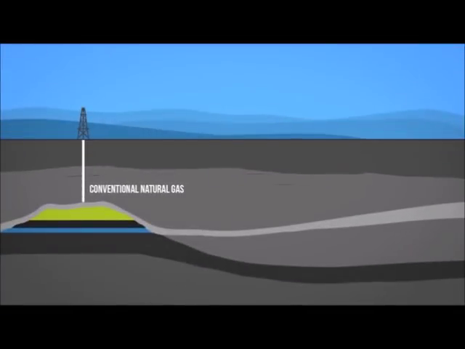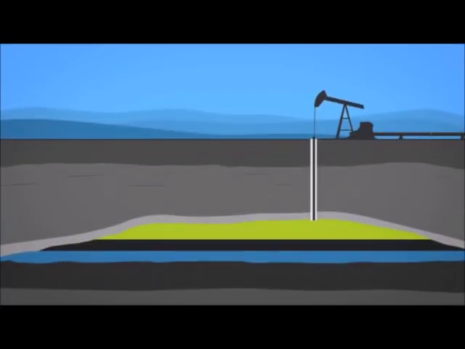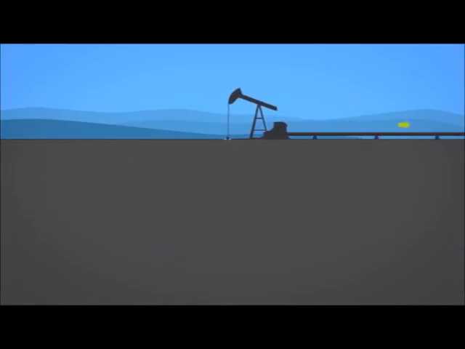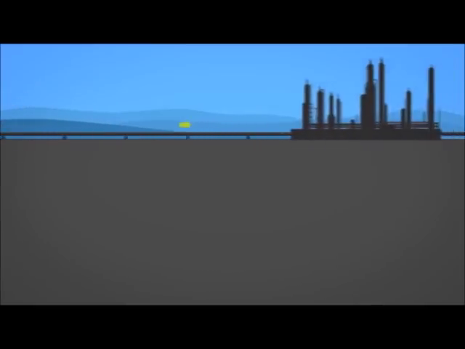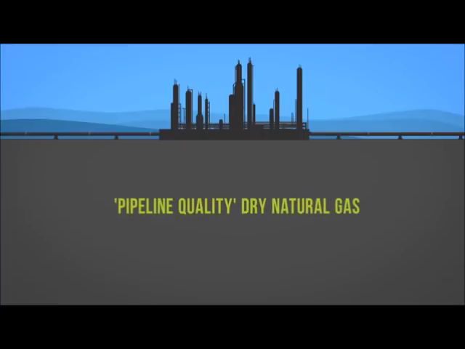Conventional natural gas can be extracted through drilling wells. Unconventional forms of natural gas, like shale gas, tight gas, sour gas, and coal bed methane, have specific extraction techniques. Natural gas can also be found in reservoirs with oil and is sometimes extracted alongside oil. This type of natural gas is called associated gas. In the past, associated gas was commonly flared or burned as a waste product, but in most places today it is captured and used. Once extracted, natural gas is sent through small pipelines called gathering lines to processing plants, which separate the various hydrocarbons and fluids from the pure natural gas to produce what is known as pipeline-quality dry natural gas before it can be transported.